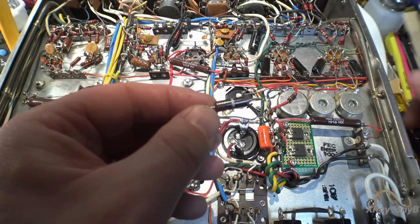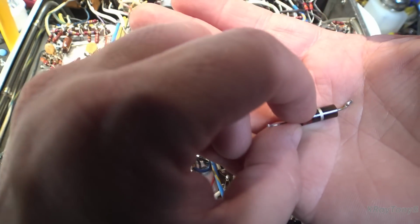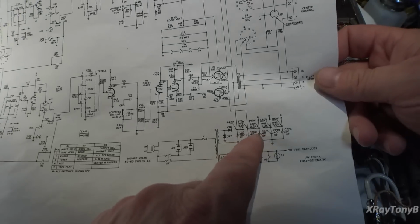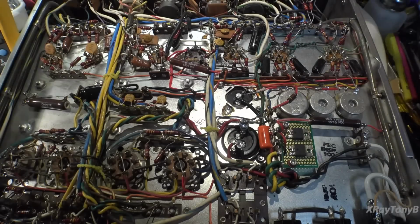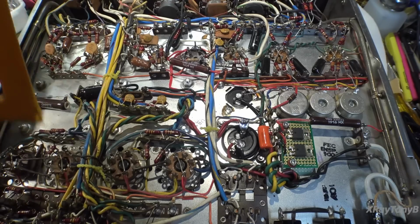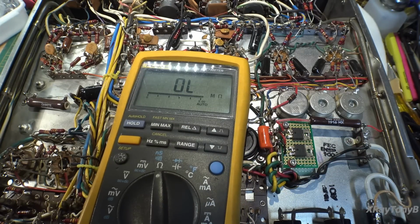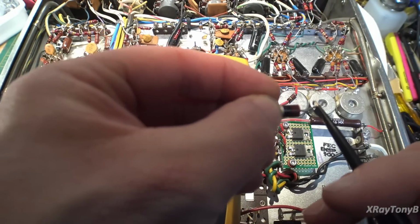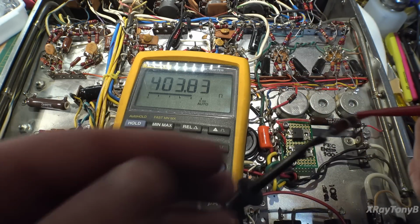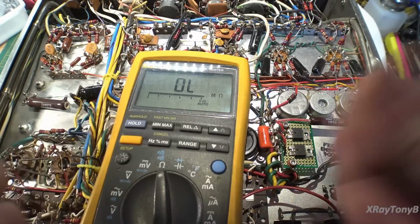This resistor got really toasty, and if you look at it, you see it's red, and that looks like black, which would be 22 ohms. But when I looked in the schematic, it's actually a 2.2K resistor. So I got the meter out because it looked really bad. And if you hook this thing up, it's reading 403 ohms. So this thing got toasted really bad. It looks like it runs very hot, and that seems to be the problem with this whole amplifier.